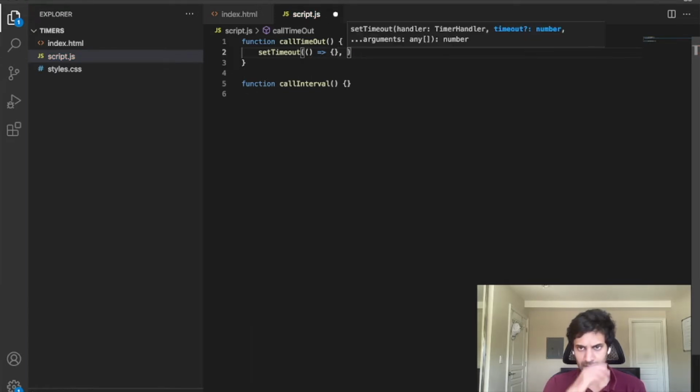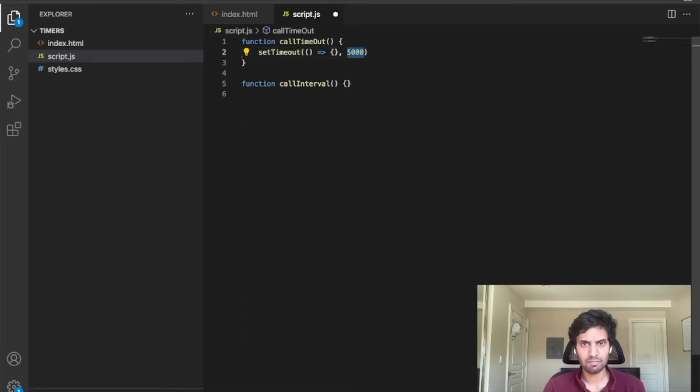And the second one is a number that represents the time. So let's say I'm going to call this after 5 seconds. The timer option here is given in the form of milliseconds. So I'm going to give 5,000 milliseconds, which is 5 seconds.